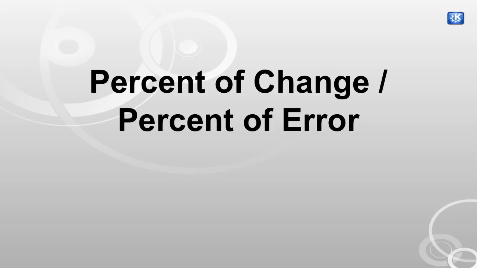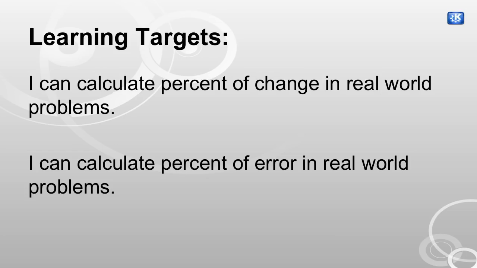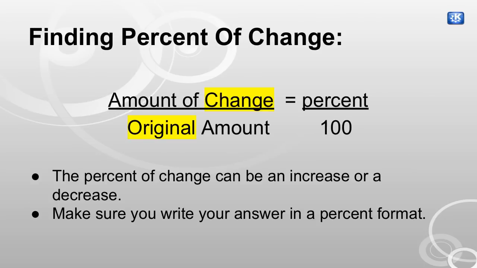Today's lesson will cover percent of change and percent of error. You have two learning targets today. The first one says, I can calculate percent of change in real-world problems. And the second says, I can calculate percent of error in real-world problems. So this is on your note sheet.